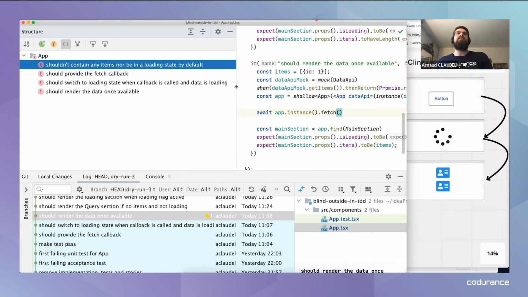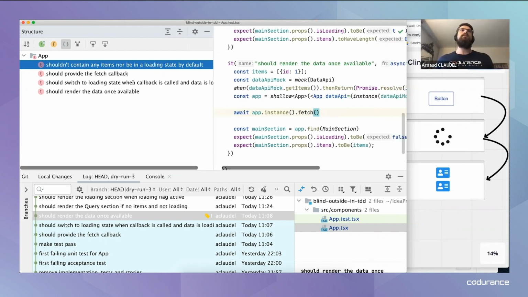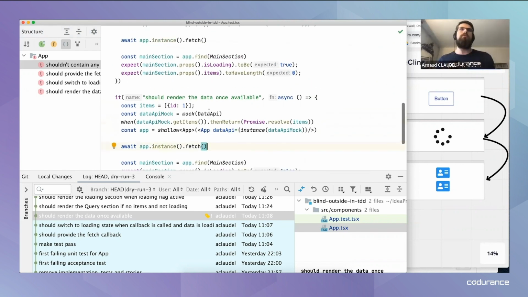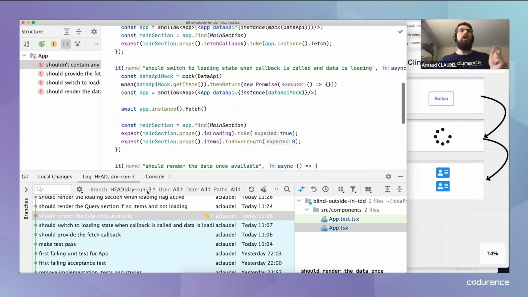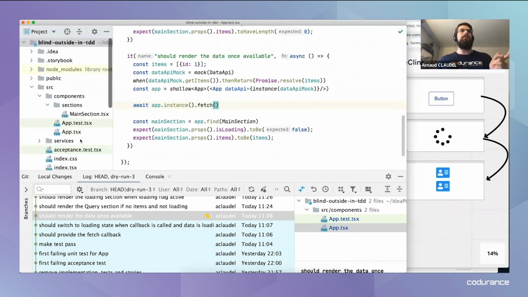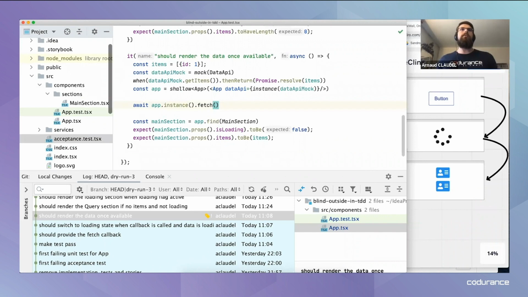And this is already complex enough to be separated from the rendering. When you have complex states, it can be nice to completely decouple it from anything else but state, and to have this class component focused on it. So I'm happy with this class, and I'm happy with this state management. Now what I want to do is go back to my acceptance tests and rerun them.